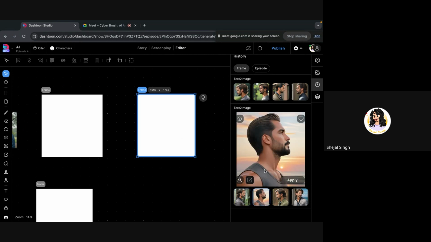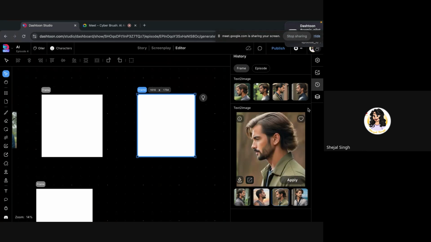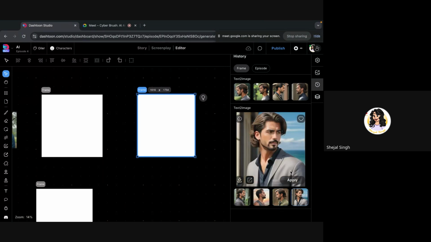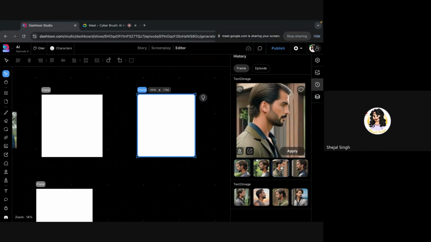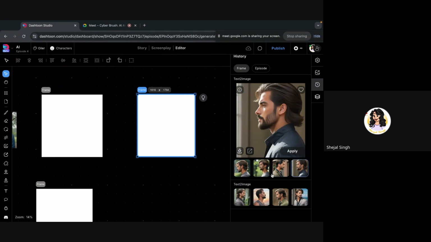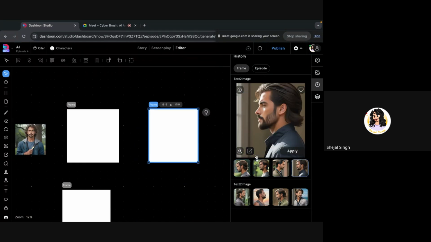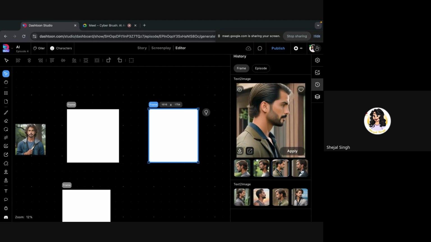Now, second image, it came like this, a very inconsistent hair, right? Way too inconsistent. This is not even close to what we are making. Third image, again, a very inconsistent hair. Fourth image, again, not looking like the one we are making. So I went with 2 iterations, and in all these 8 images, the hair started coming very different.